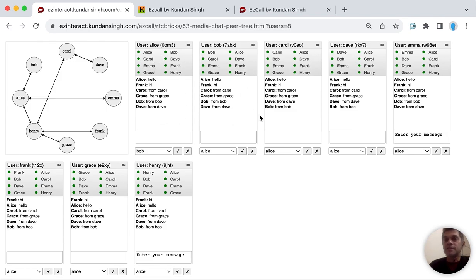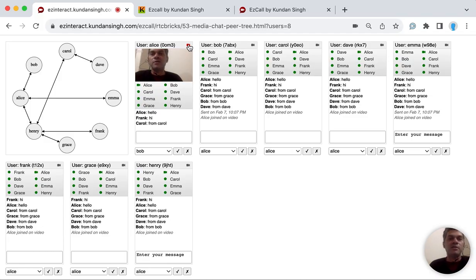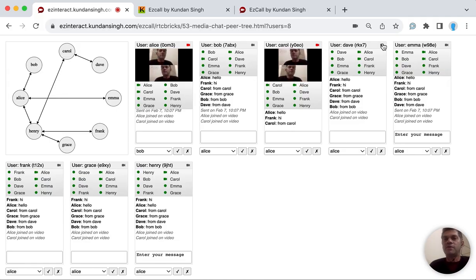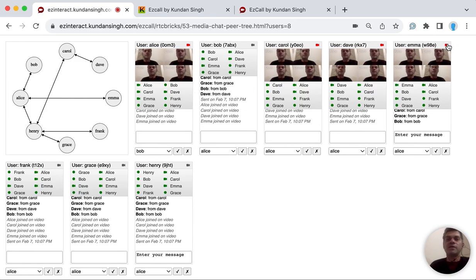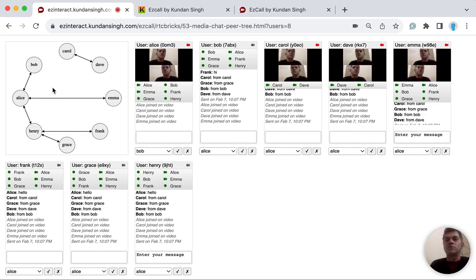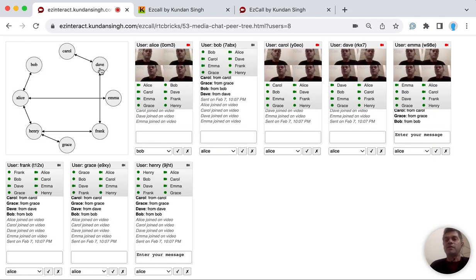So all these individual instances are actual web apps running inside an iframe. And if I enable a video call, say between Alice and say Carol and Dave and say one more user, Emma. So these 4 users are now connected in the video call, and I'm going to disconnect this link and they will get partitioned. So these 2 are now no longer connected, and if I connect again these 4 people will be connected to the video conference again. So let's say Frank invited Dave and those 4 got connected.